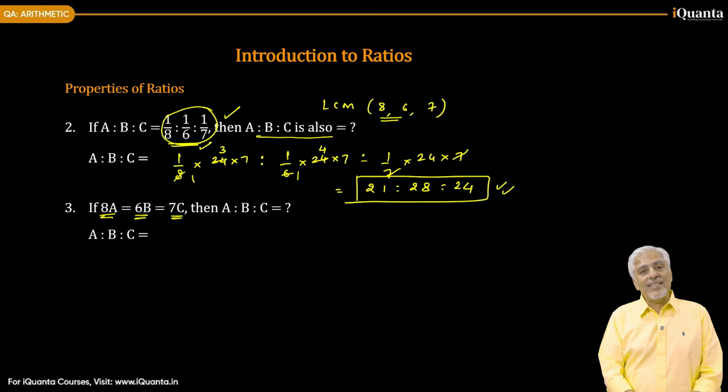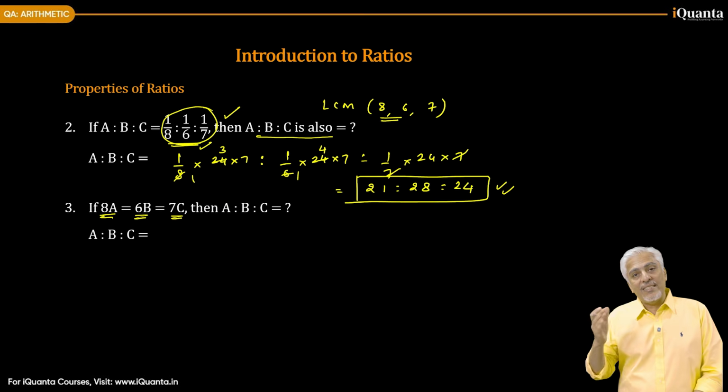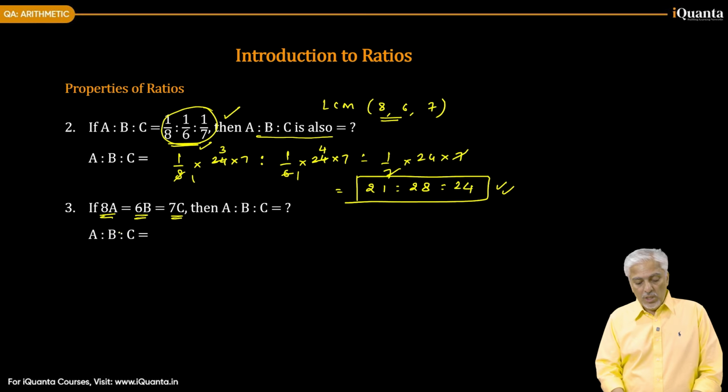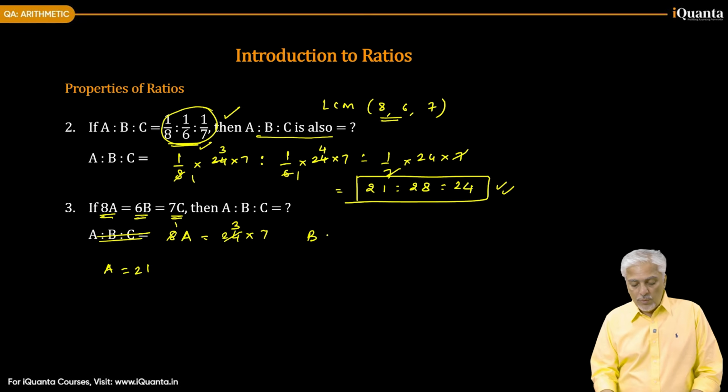So in this case, it is easier, instead of the right hand side being 1 or k, to take the right hand side as the LCM of the three numbers. So I'll come to this part later. I'll take 8a. We just did, the LCM is 24 into 7. So 8a is 24 into 7. 8 ones are 8, 8 threes are 24. So a is 21. Similarly, 6b is equal to 24 into 7.